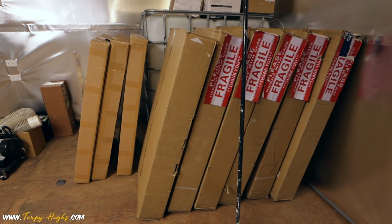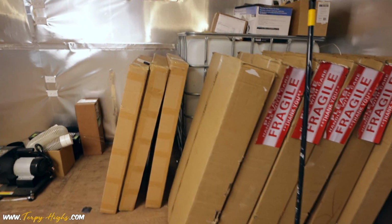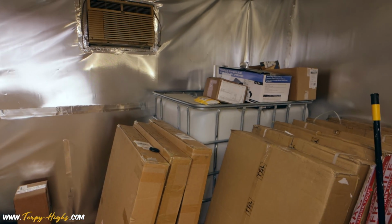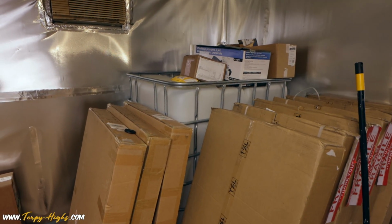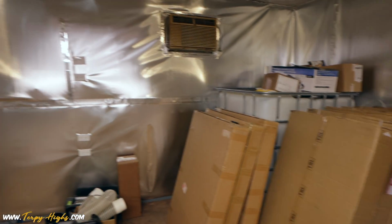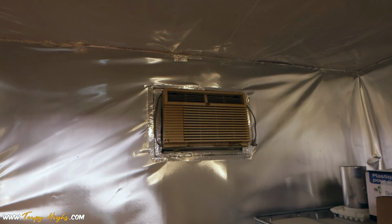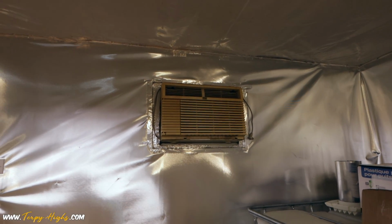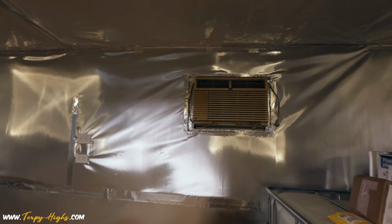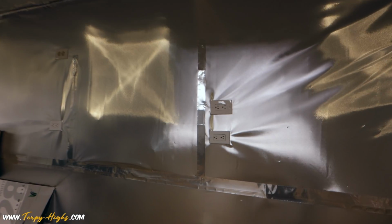Behind all the lights in the corner, you can see our reservoir, which is slightly oversized for the room, but is a great deal, so it was the right choice. Holding almost 400 gallons of liquid, we should be good for a few feedings to cover several days. Just above the reservoir, we have installed a window AC unit. This unit is pretty old and a little undersized for the room, so efficiency is definitely not on our side for this choice. Given my location, it's only a couple months out of the year that we'll have to run this unit, and it'll be working a little bit harder.